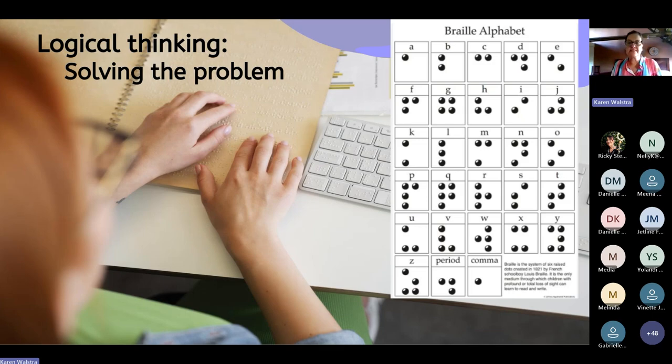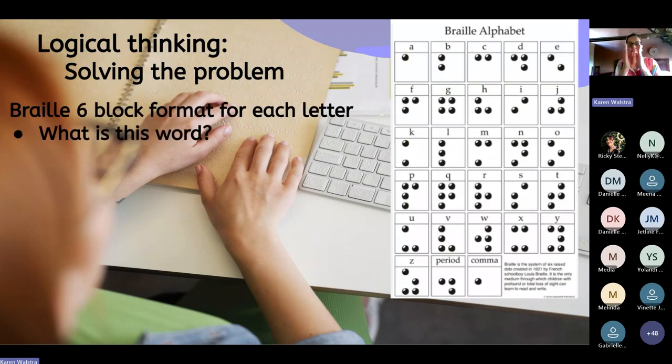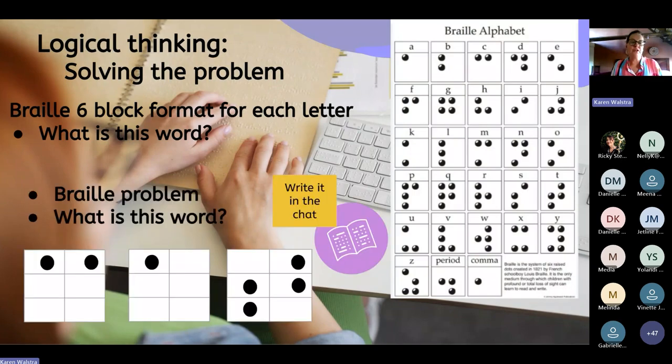So Braille is a set of instructions which are set on little 6-block dots. So if you look at them, you'll see that there's a space. You can see a Q has got 3 dots on the one side, the W's got 3 dots on the right side. And so there's a pattern of 6. There are 6 spaces, and depending on where it is within the space, it shapes the letter. So what I want you to do is look at this little word and say, what word is this? Solve the problem.